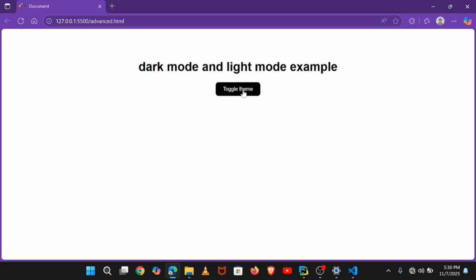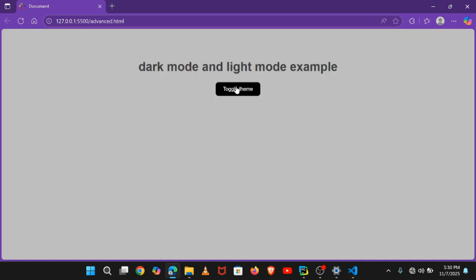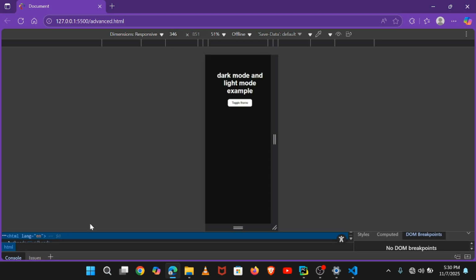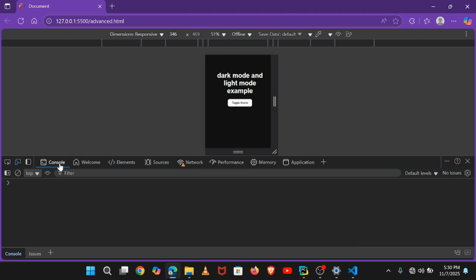This is the way that you can set the toggle theme that is responsible for taking your website between dark mode and light mode. It is very crucial. Even when you inspect, there is no problem, and even on the console there is no problem. The dark mode and the light mode are working very well.